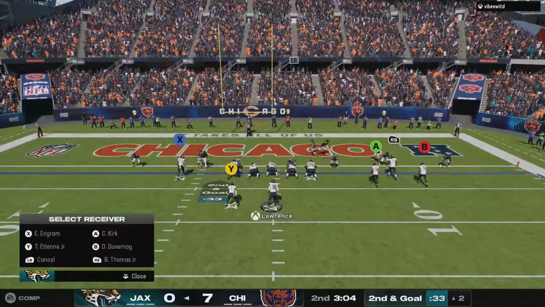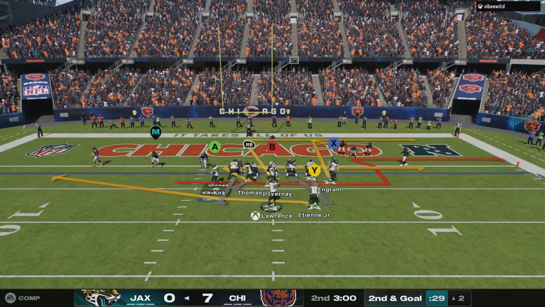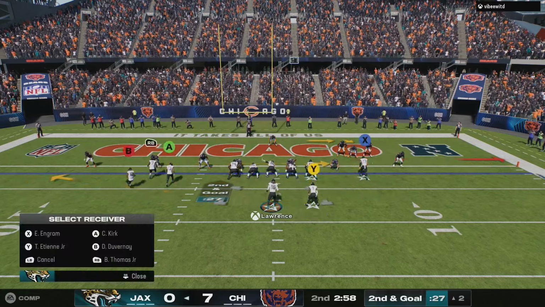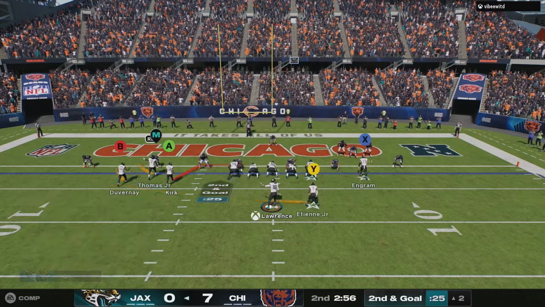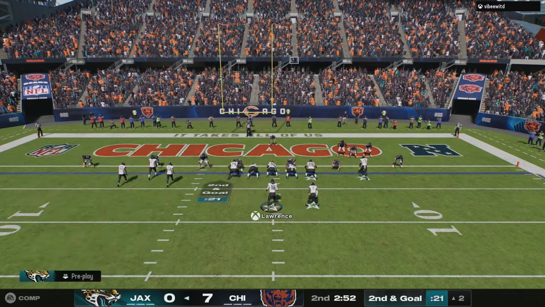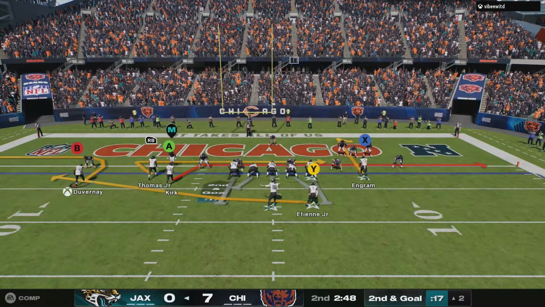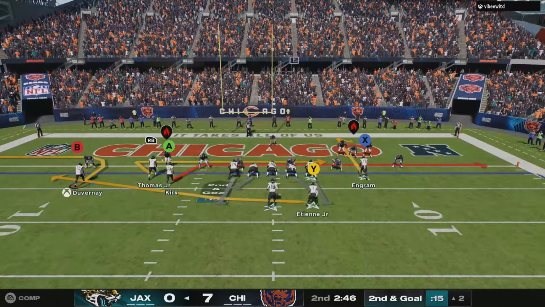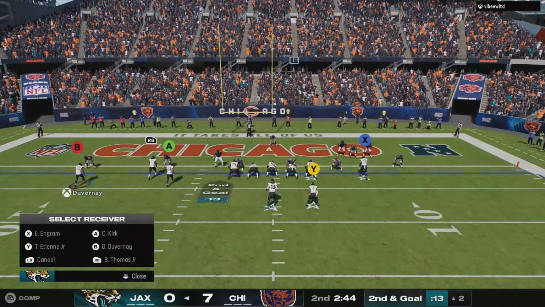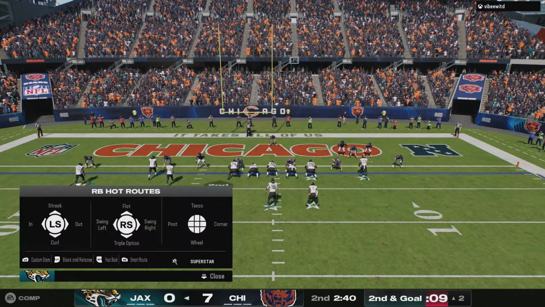This time, let's actually flip this. I want RB to the wide side of the field. What we're going to do is drag A. We're going to put B on a flat, or I guess a quick out. That'll work. Can we actually motion him out? Yeah, let's get him out of the picture. And I think we put X on a flat. So I'm going to run something like this. I'm actually going to put the running back on a streak.